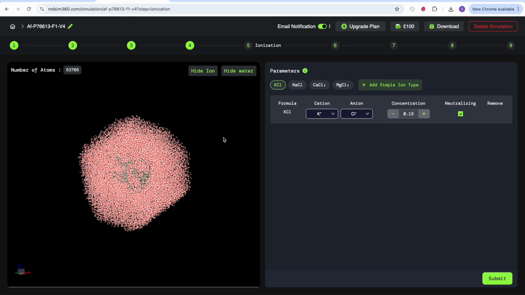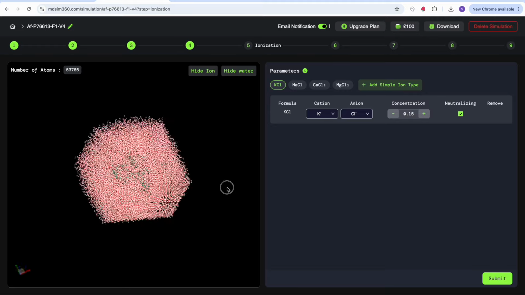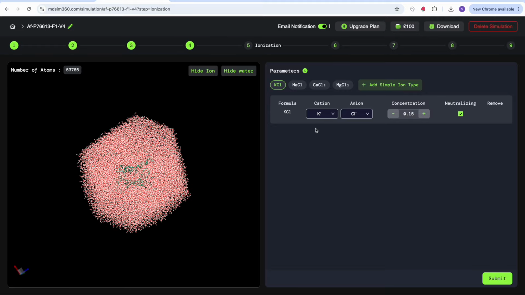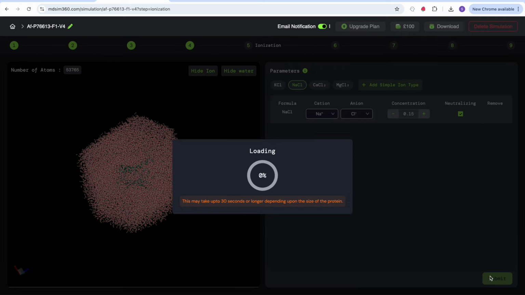Excellent. Now I'll add ions to neutralize the model. So let me just add KCl. Actually, no, wait, let me add NaCl. Let me add this. And let me remove KCl. I'll make this neutralizing, so it will add NaCl. Let me click submit.